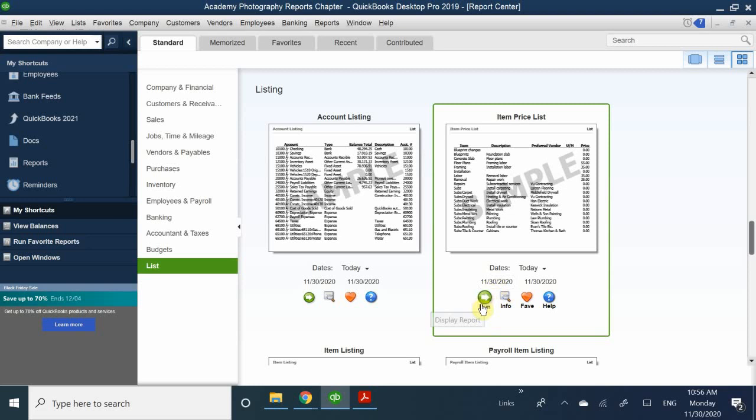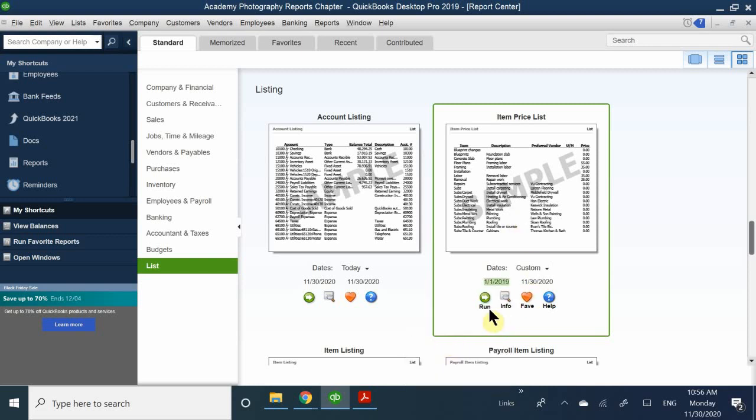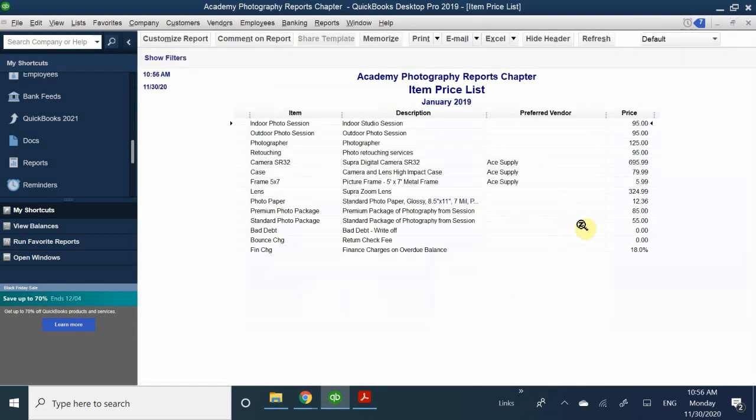So I'm going to go ahead and run this because actually I'm going to go ahead and change the beginning date because I want to know what I set my pricing list as of January 2019 to now. What's my current amount of items that I sell them as?